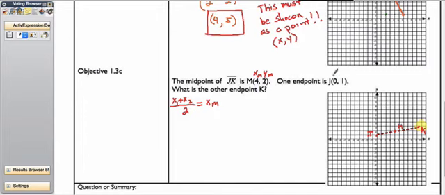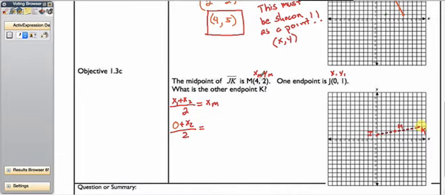And then this over here could be either x sub 1 or x sub 2, it doesn't matter, because you're just adding them together. So let's just call this x sub 1 and y sub 1. All right, that's going to help us out, because if you can find that information in here, then all it is is plugging it into your formula over here. So I can take out x sub 1, and I'm going to plug in 0. My x sub 2, I don't know what that is yet. That's going to be the x of the endpoint here, k. So divided by 2 equals x sub m.